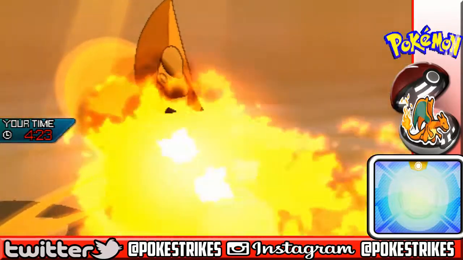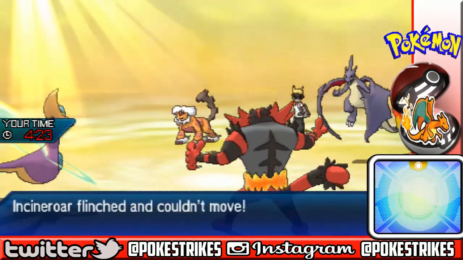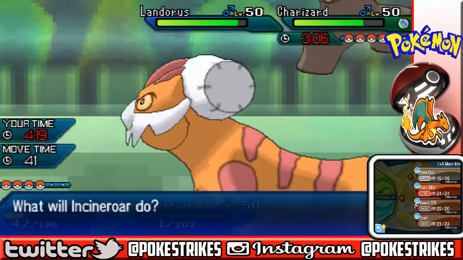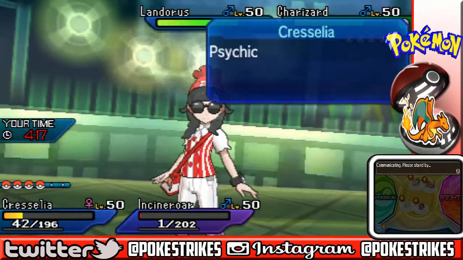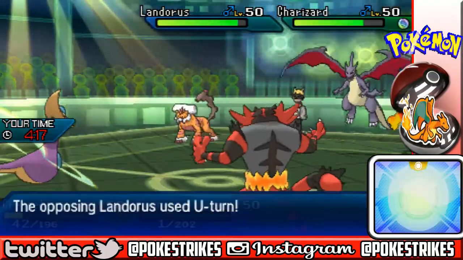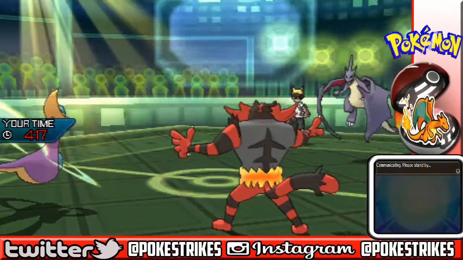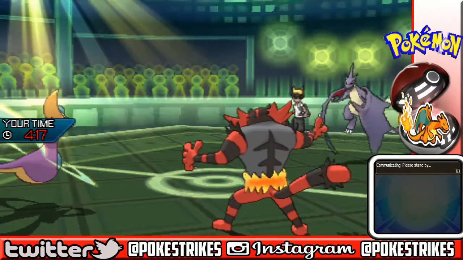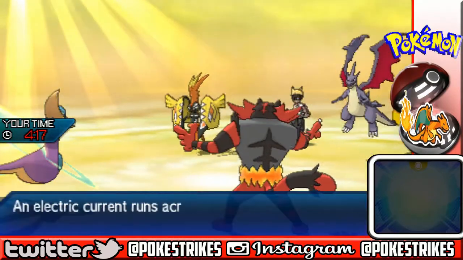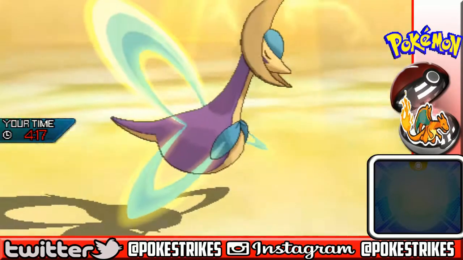Ooh, he targeted that Cresselia? Yes. It doesn't matter. Oh my god, dude! Oh, man. That's game right there. I'm gonna bring out Charizard, but Landorus outspeeds. Living at 1 HP. I got two Pokemon at 1 HP. So ridiculous. Should have kept spamming Icy Wind.